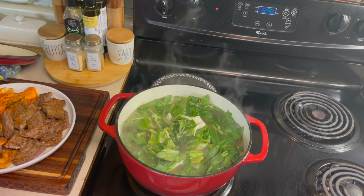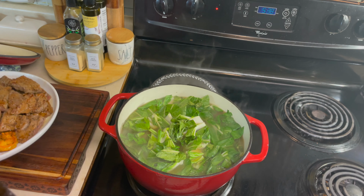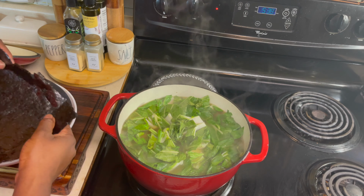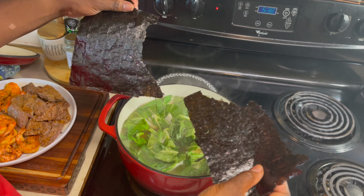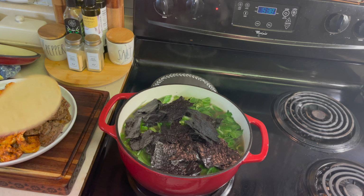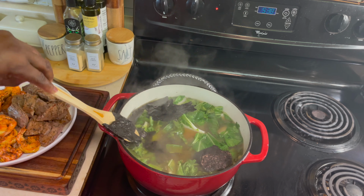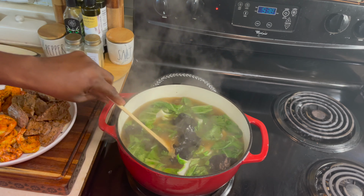And you guys, did I show you that lovely meat platter? Look at that. All right, we got this seaweed here just like so. You can tear it up and put it in there whatever way you want to. Now what we're going to do is give that another stir to get that seaweed down in that broth along with that bok choy, okay? You would stick to my spoon, wouldn't you?